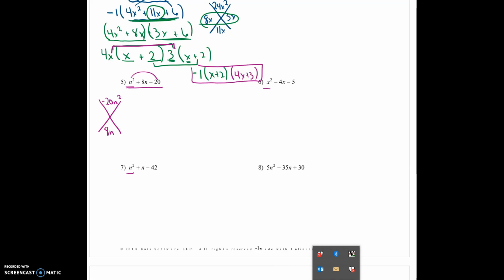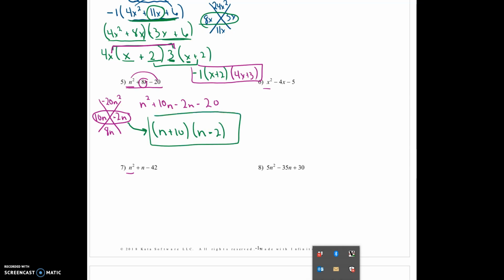And if you really like this method that I showed you at the top, my factors are going to be 10 and -2. You can rewrite this. So instead of 8n looking like this, 8n will look like this. So I'll rewrite it, n squared, here comes my 8n, and you can group them and get your answer. But if this is easy factoring, which this is because it's just n squared, you actually have the parts of your factor. It's going to be n plus 10 and n minus 2. So 5 is factored.